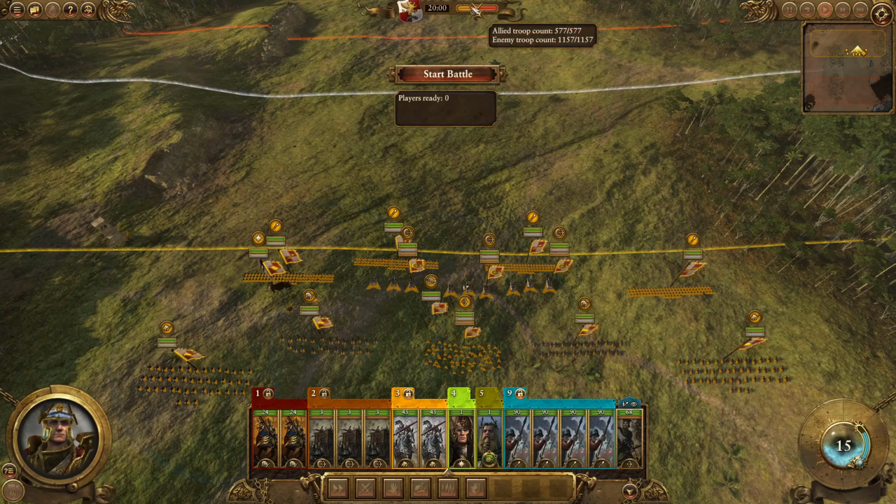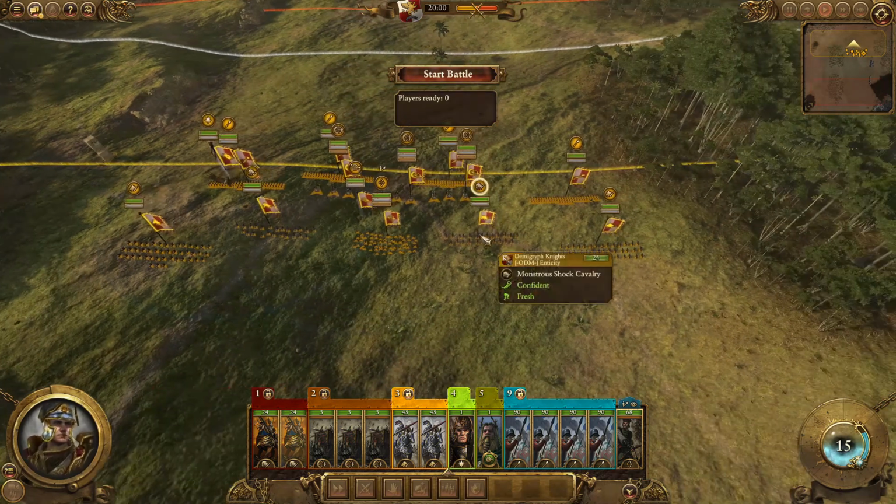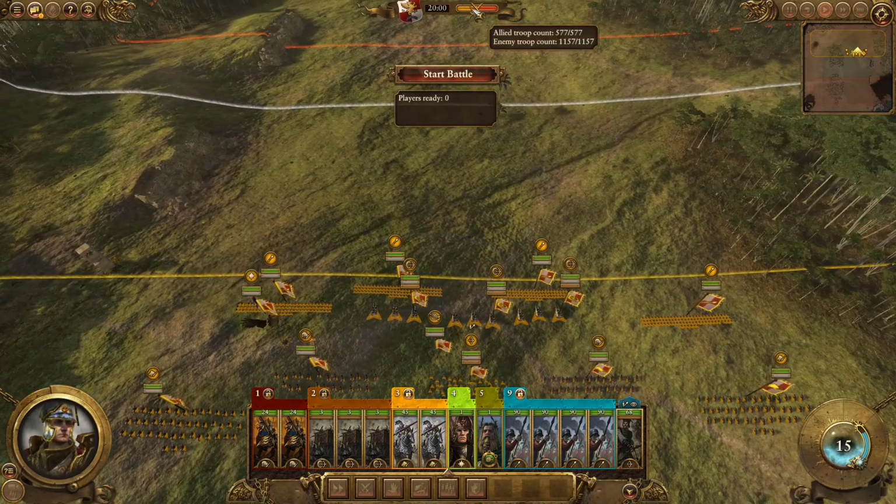For the greenskins, we can see they have an army of 1,100, almost twice our army size, which is pretty scary. I think our cavalry should probably win out though, if their army is that big. So that's a plus. Hello, Dr. Y.